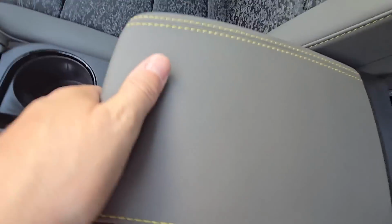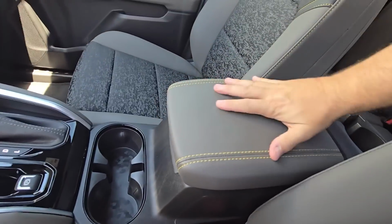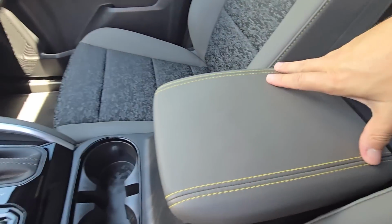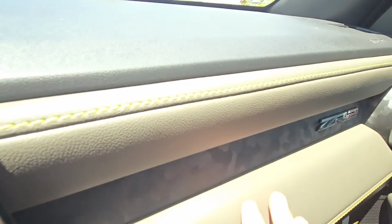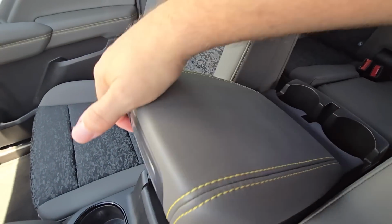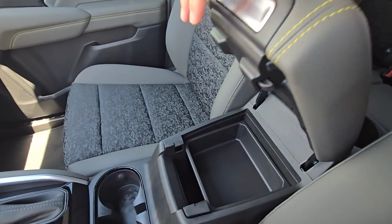And quality, this thing is quality. This is probably the most quality armrest I have ever touched in my life. Nice leather, not a fake leather, not a fake nothing, real leather on there. Look at that, real stitching, just like we have on the seats and like we have here on the dash. Okay, sorry the sun, but the same exact material is on here, and this thing is heavy duty. The hinges on this thing, I mean, this is wicked perfect. I love how solid that is.